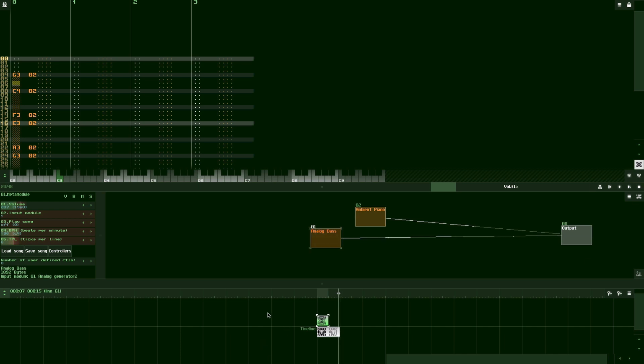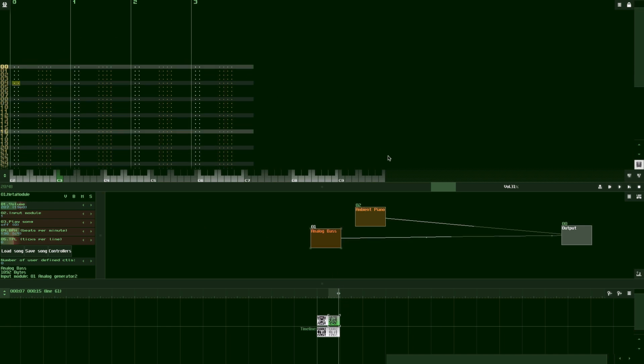So let's add in a new pattern, and this time I just double click in here to immediately create a new pattern and then drag it to the position I want it. And select the piano again, and in edit mode I can now add the second pattern, the continuation of this melody, if I can think of any good continuations.